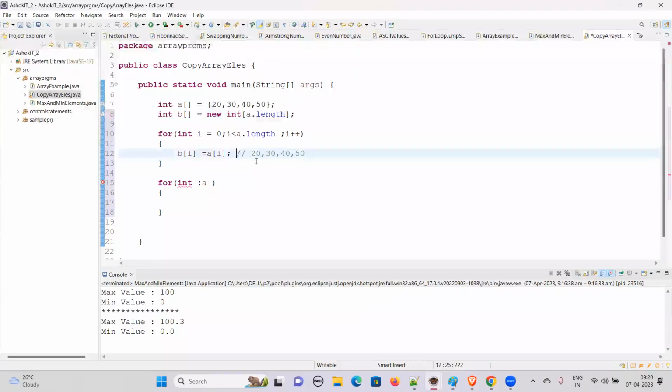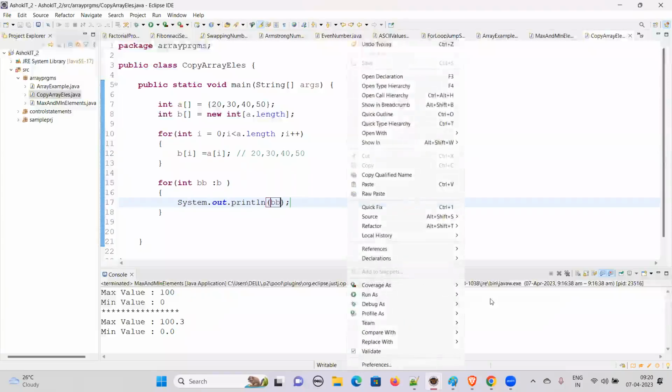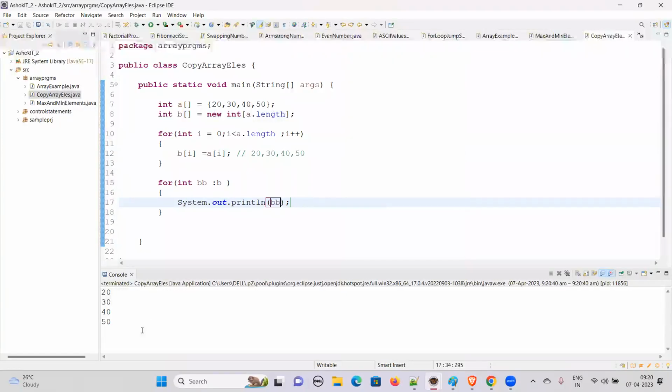This is the kind of iteration that we have. To print the values from the B array, I'm taking this advanced loop. Let's see the output. Here you can see 20, 30, 40, 50. So which array am I printing here? It is B.